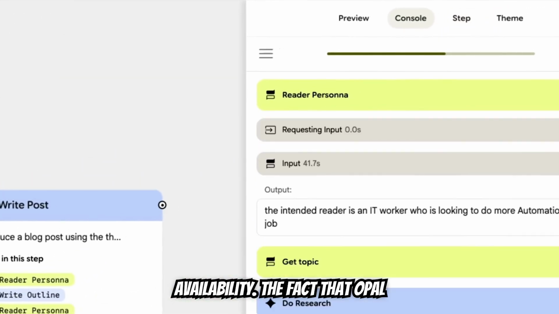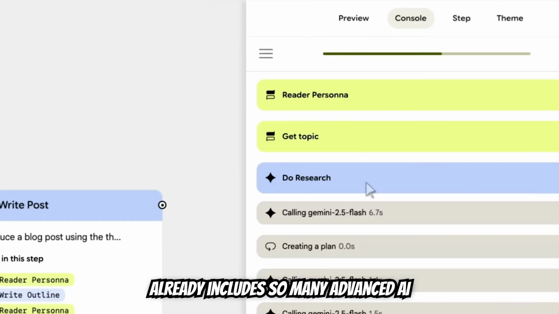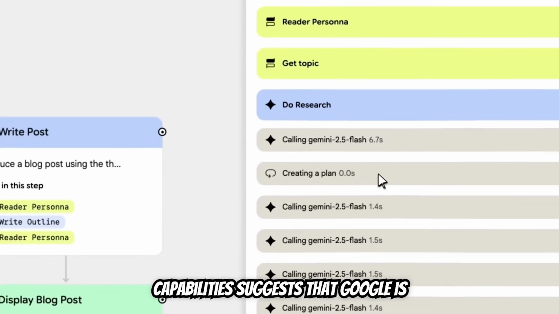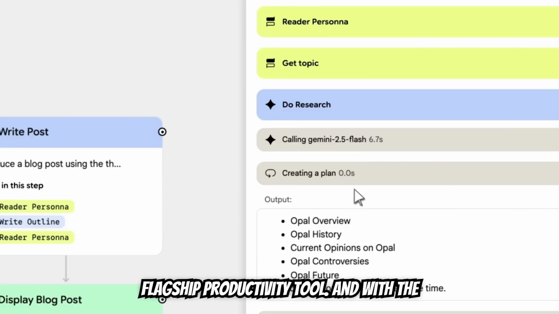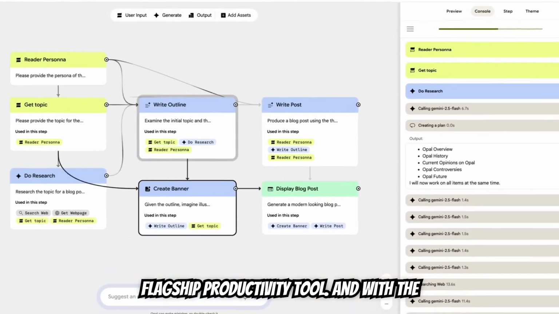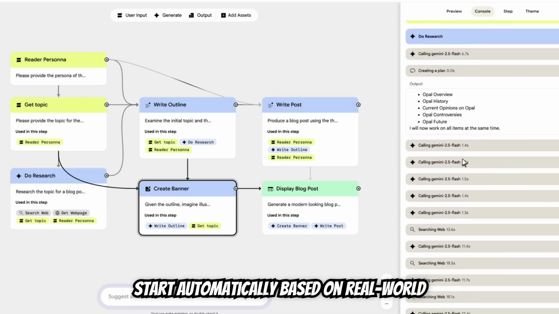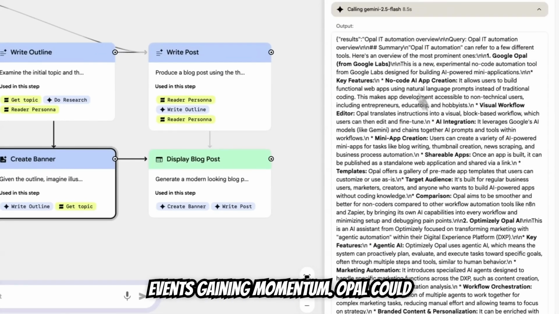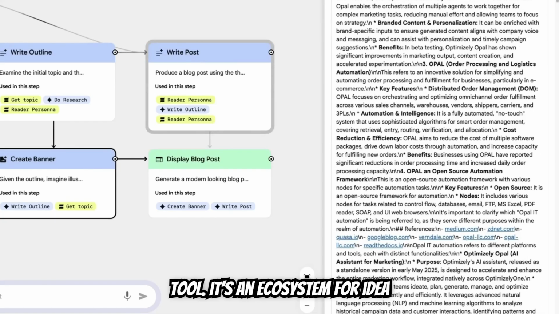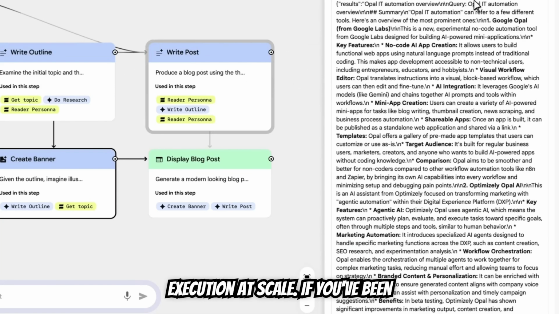The fact that Opal already includes so many advanced AI capabilities suggests that Google is serious about turning this into a flagship productivity tool. And with the trend of triggered agents, workflows that start automatically based on real-world events, gaining momentum, Opal could easily evolve into something much more powerful than a simple prompt chaining tool. It's an ecosystem for idea execution at scale.